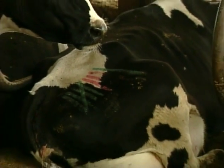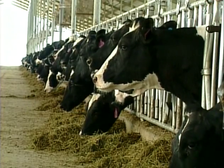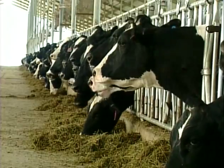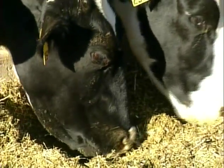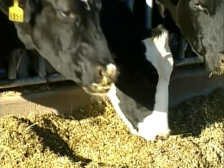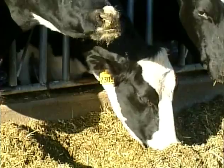Based then on whether she has an elevated temperature or not, a different decision gets made on how to handle that animal. Obviously animals with an elevated temperature that do not eat and that seem to be sick, those are animals that most probably would be treated with antibiotics and anti-inflammatory drugs. Animals that do not have an elevated temperature but that do look off and look sick, a different treatment protocol would be followed for them, and they probably have metabolic disease, something like ketosis or hypocalcemia.